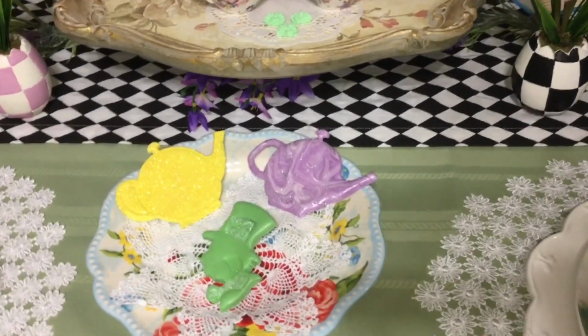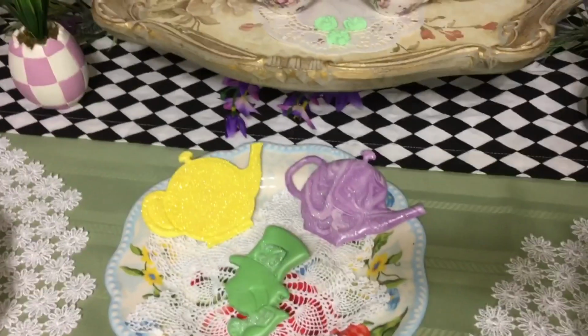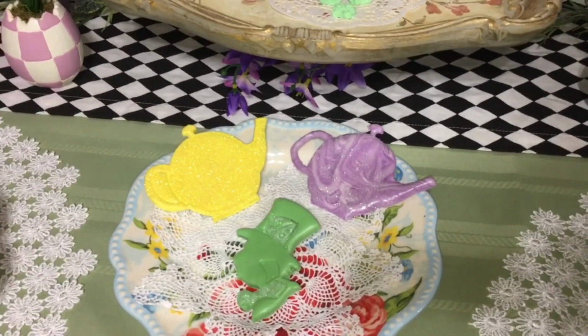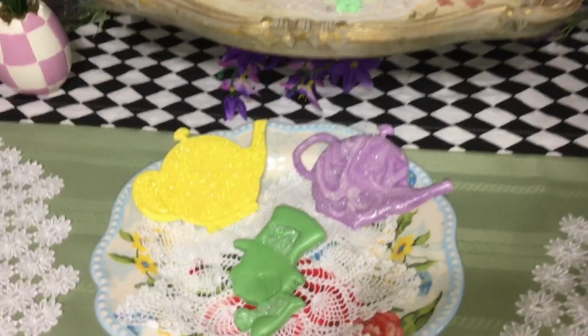And now I want to go to my little cookies I made. And these are my cookies for Alice in Wonderland. And I made a couple more, but I'm not gonna show them because I'm gonna have a DIY video, and I want you guys to come back and check it out. So just showing you a few of the ones that I made.